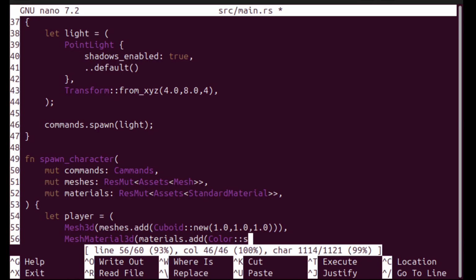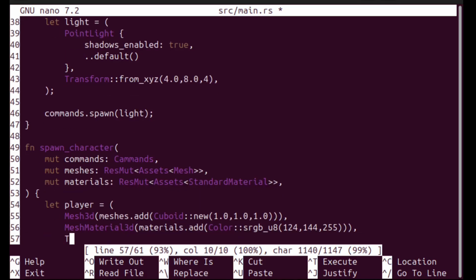This one's going to be a little bit different where we're going to use numbers for each type of color, and as they mix we'll get something else. So we can just use 124, 144, 255, and then we can close this off. I think it's supposed to be red, green, blue.